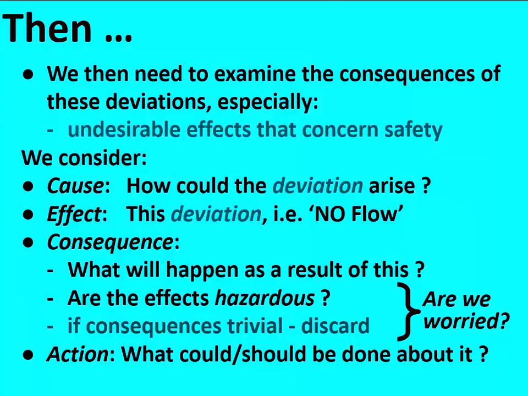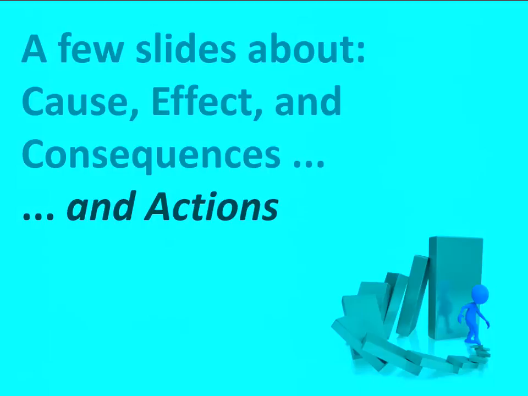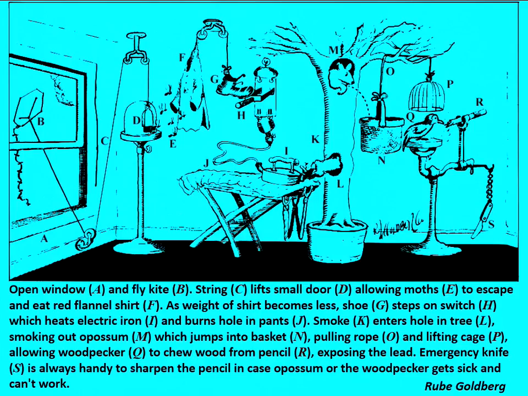Now, we talk about cause, effect, and consequences, and, of course, actions. But people get confused with them. When we're doing HAZOP, a lot of people are thinking of causes, but they're thinking of consequences at the same time. And you've got to be very, very structured about this. You've got to be very disciplined, and say to yourself, I am looking for causes for this effect, and they have to be as direct as possible. Once you've got that, you can then look at the consequences. Do not confuse them, because if you do, you'll end up all over the place.